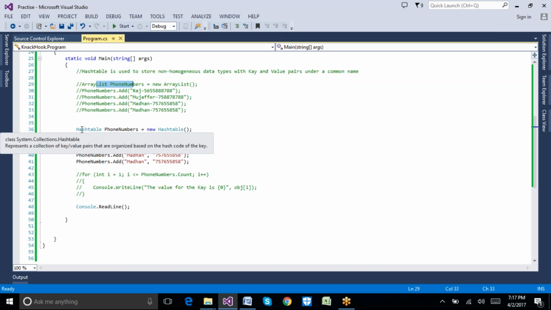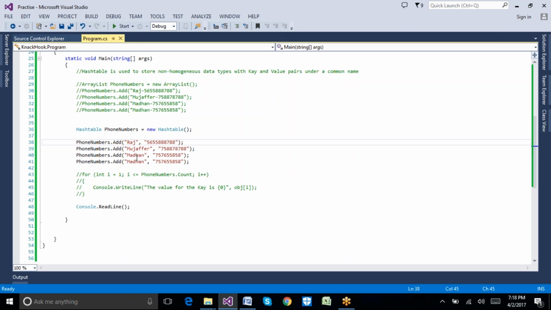But the hash table is basically used to create key and value pairs. Here the key is the name and the value is the number. If the key is duplicated, it will give an error, because as it is a key, it needs to be a unique one.